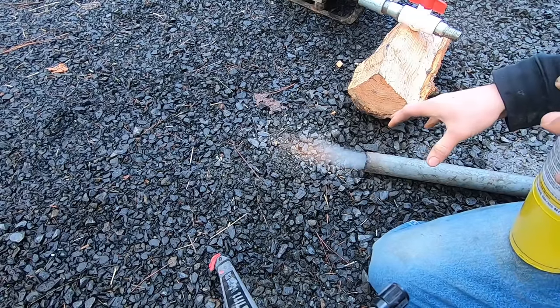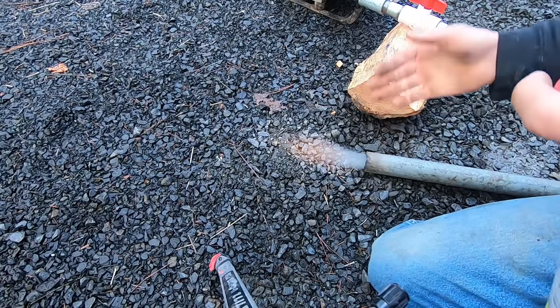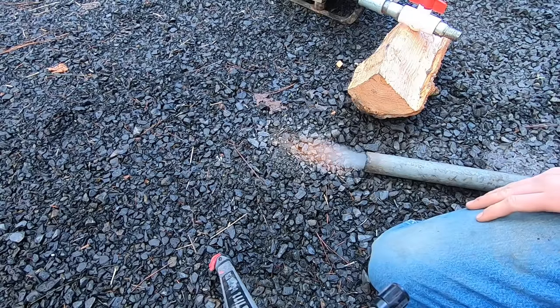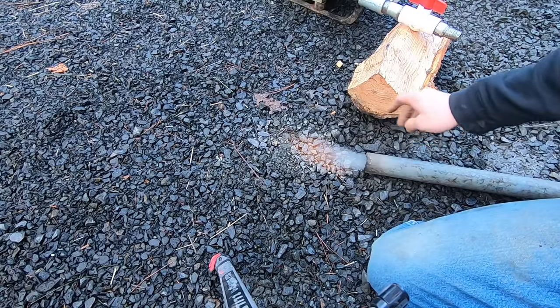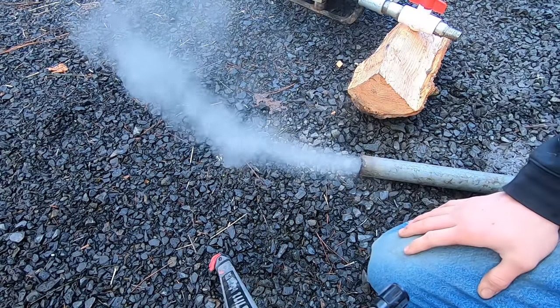You'll notice this flame is actually burning a lot cleaner than the last time as well. I think we've gotten rid of a lot of the water vapor and other contaminants by basically pre-burning it and being left with just mostly charcoal this time. So, I think we're ready to hook it up to the generator and see what happens.